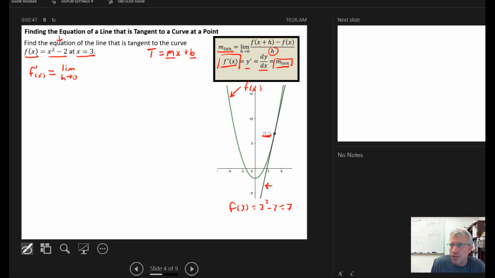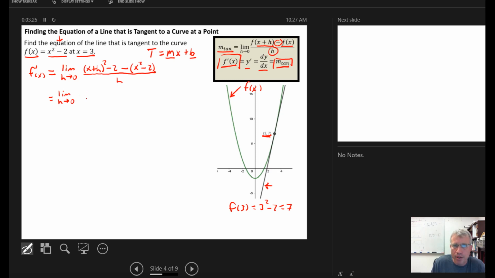So the difference quotient says, hey, take your function f, and everywhere you see an x, replace x with x plus h. So here's x squared minus 2. So it's going to be x squared minus 2, but everywhere I see an x, I'm going to replace it with x plus h. And then the difference quotient says subtract f of x. So f of x is going to be x squared minus 2. I'm careful to put the x squared minus 2 in parentheses so that I distribute the minus sign in. And this is all over h. So we're going to take the limit as h goes to 0.